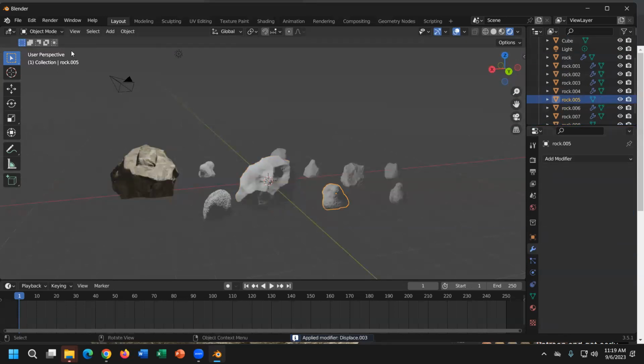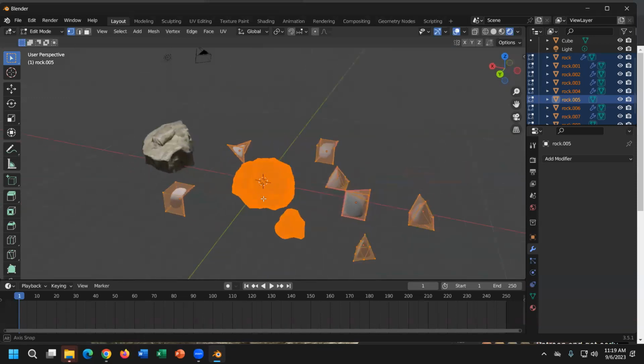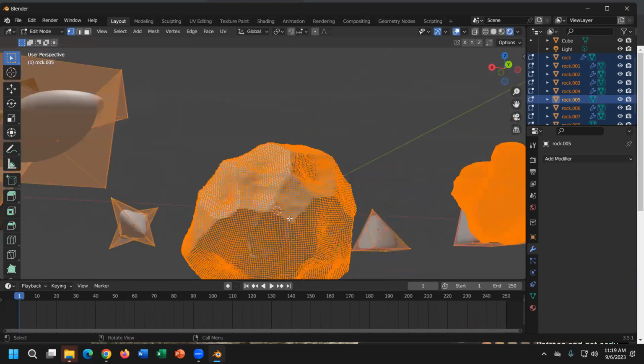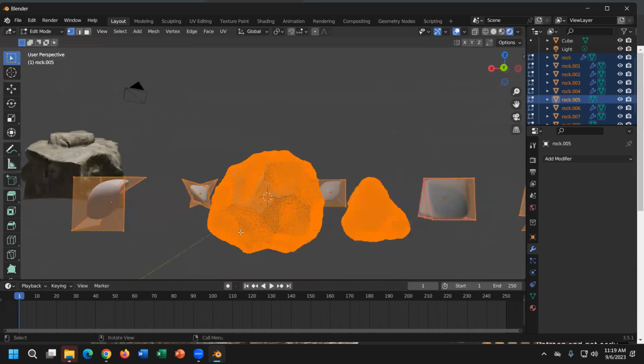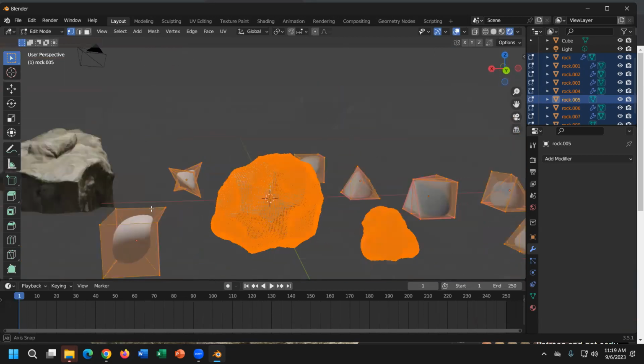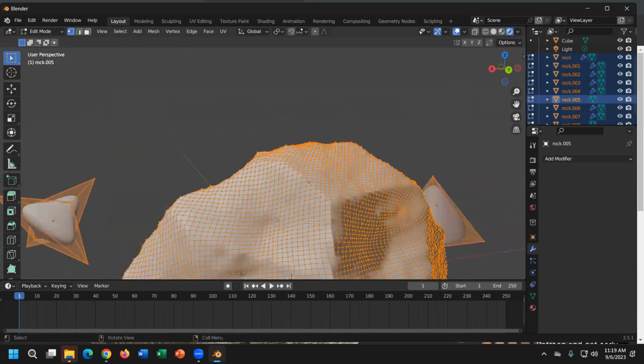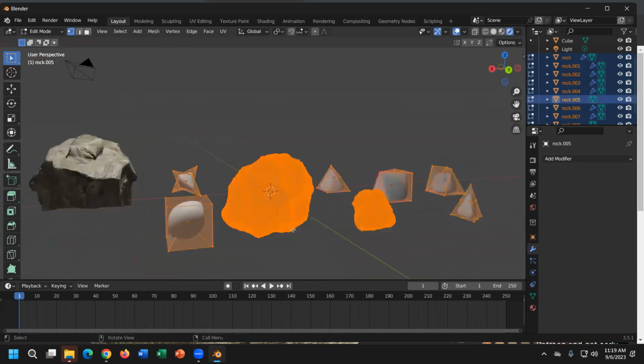Now you don't have a modifier. Let's select all and check. If you look at this, the ones where I applied the modifier have a lot of vertices. The ones without don't, because the modifier is an illusion. So you have to apply. Once you apply, you'll see it became an object.